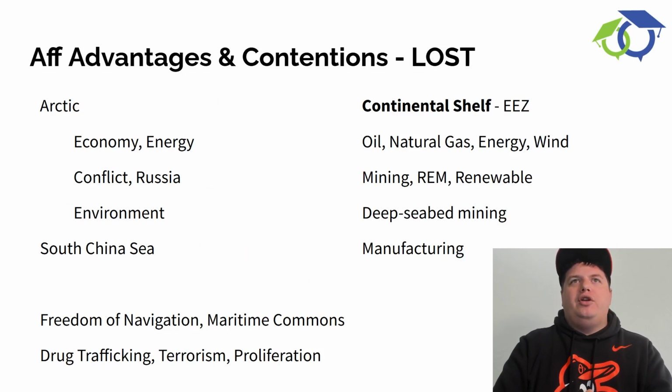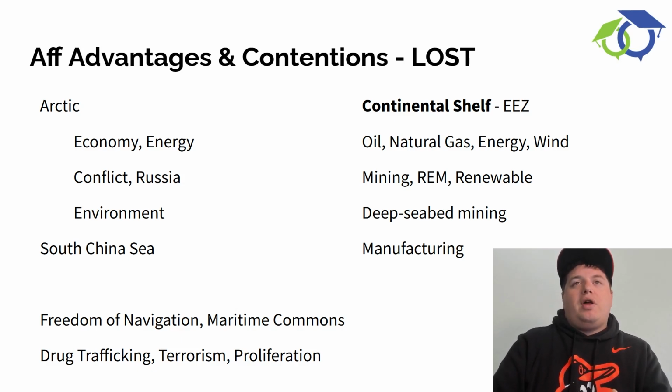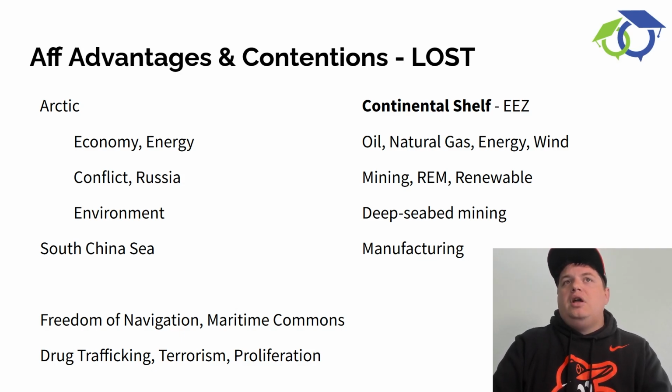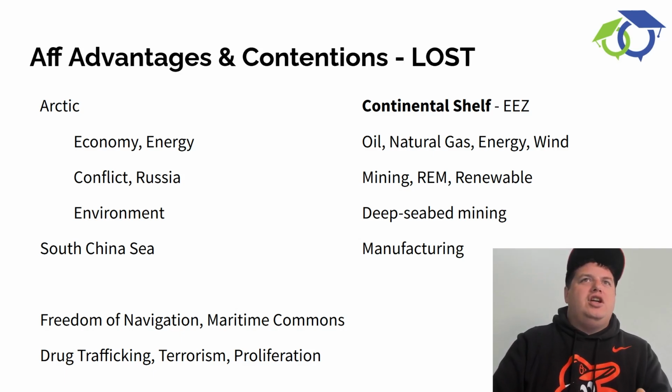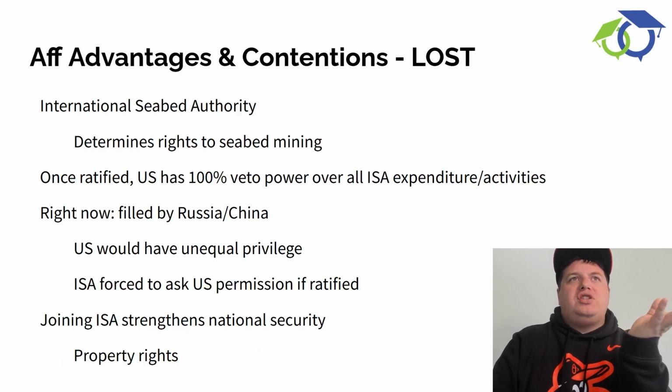aspects to that. If we look back, that deep sea mining could be for renewable resources, could be for rare earth materials or minerals, where they're talking about whether or not the United States has enough of these resources, or whether it has to be dependent on other countries. And I think that people will read manufacturing advantages or mining contentions based off of this. But the key access point to this is this International Seabed Authority.